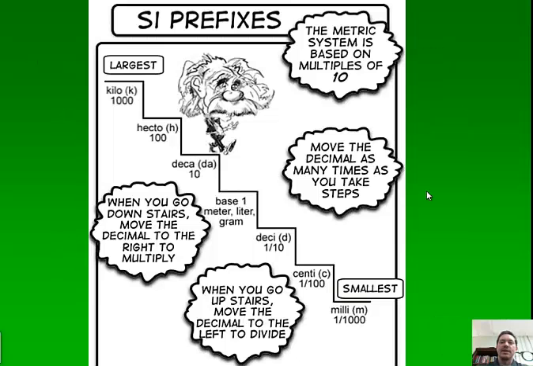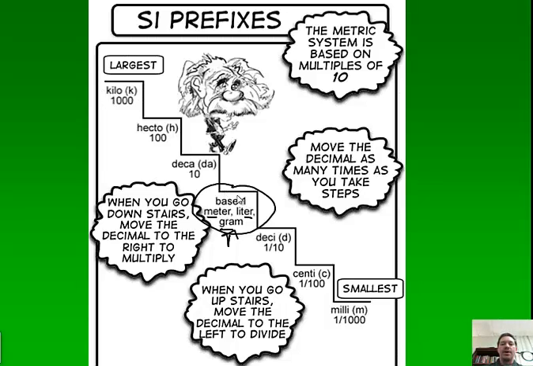Here on the next slide, we've got a little visual that I found on the internet, which is kind of nice to help us figure out what's going on. So we're going to default to the middle. We're always going to default to the middle. This is going to be our base step, our base unit. Say this is the kitchen or something. So this is where we have meters, liters, grams, and then from here we can convert to smaller units. So we got smaller units as we go down the stairs. We got larger units as we go up the stairs.